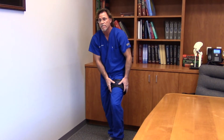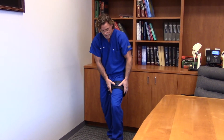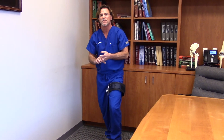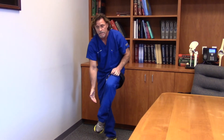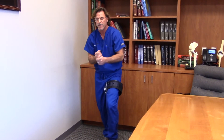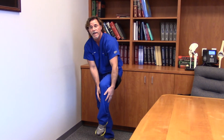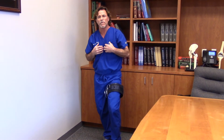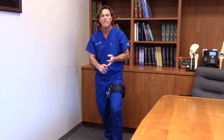The problem is, imagine having this tourniquet inflated on your leg for 45 minutes, an hour — some surgeons take two, two and a half hours to perform the procedure. It literally crushes your muscle, crushes the nerves, crushes the blood vessels, and in addition, it causes ischemia or lack of blood flow to your foot and the rest of your lower leg. When that tourniquet is deflated, all the ischemic changes that occur to the leg come back into the bloodstream, and it has a profound effect on multiple organ systems, including your heart, your lungs, your brain, just to name a few.